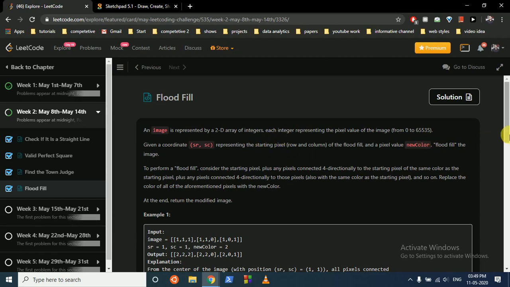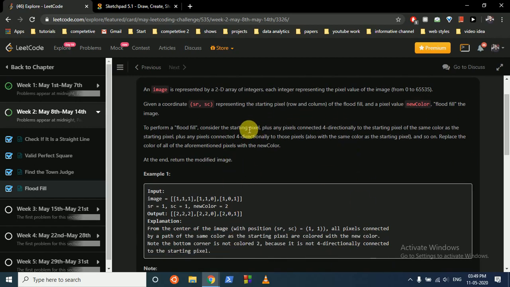So actually there's a 2D image, and if you click on any pixel, then all the pixels connected to it of the same color will convert to the new color, as you do in Paint. I hope you understand. If you draw a circle in Paint and click the paint icon anywhere inside the circle, all the color inside the circle will change. That's why that technique is called flood fill, and we are going to apply this in our question.